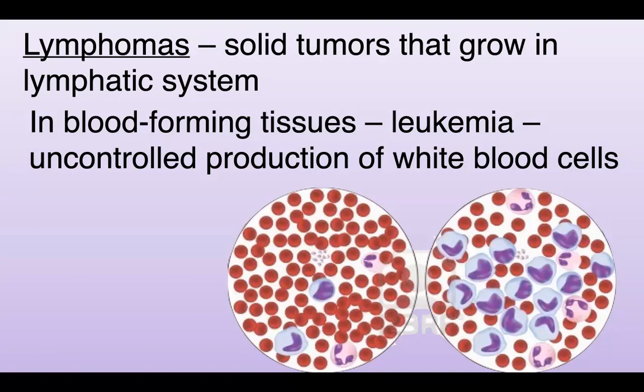The lymphatic system is a system of vessels that brings that fluid back to the blood, but you also have lymph nodes. And lymph nodes, if you've ever been sick, which I'm sure you have, sometimes you might notice just under your jawline, it's really, really tender. That's because you have a high concentration of lymph nodes just underneath your jaw. You have a high concentration of lymph nodes in your armpits and also in your groin area, where your legs come out from the bottom of your body.